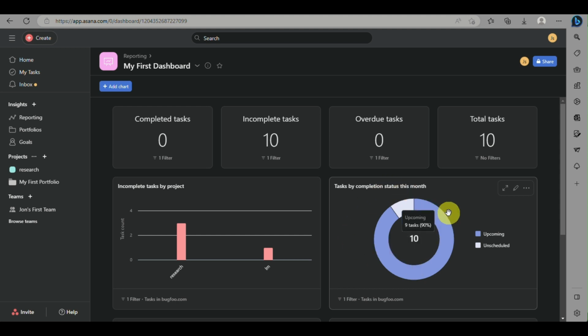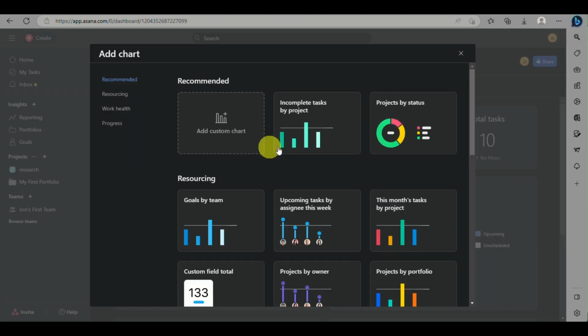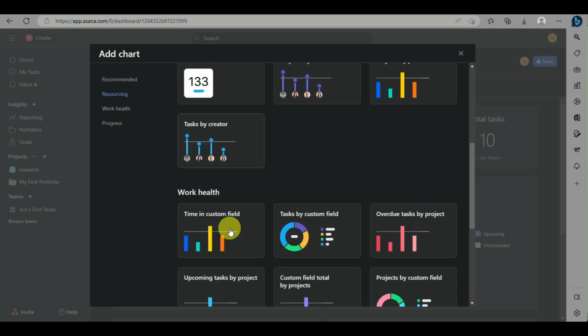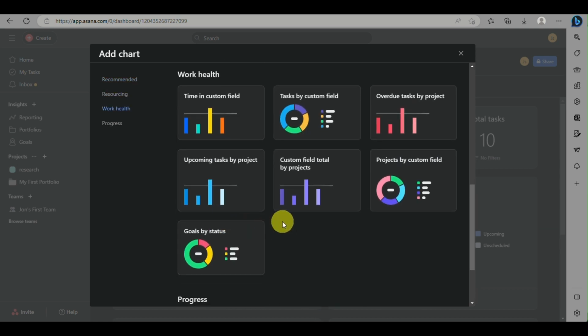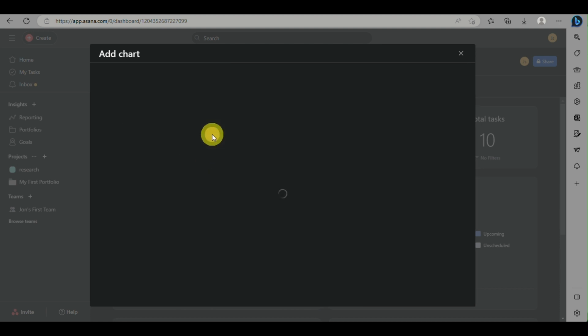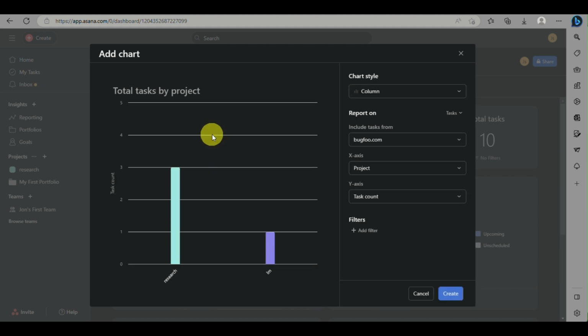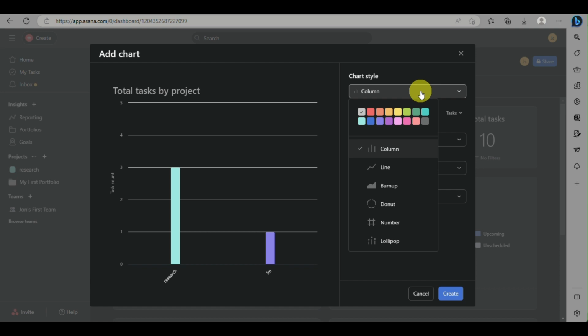When you click on add a chart, there will be a lot of templates that you can choose from that you can make use of for your project, or you can do customize as well. And here you'll be able to see the projects that I have on the account. And on the right panel here, this is where you will be customizing this information.